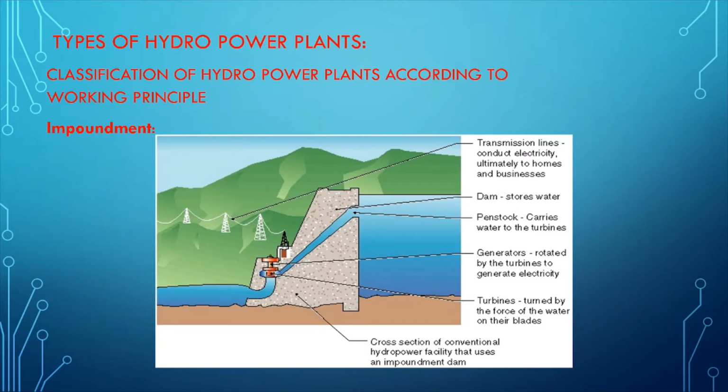First one is impoundment. The most common type of hydroelectric power plant is an impoundment facility. An impoundment facility, typically a large hydropower system, uses a dam to store river water in a reservoir. Water released from the reservoir flows through a turbine, spinning it, which in turn activates a generator to produce electricity. The water may be released to meet changing electricity needs or other needs such as flood control, recreation, fish passage, or other environmental and water quality needs.